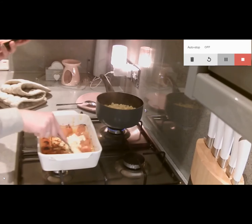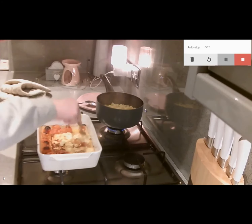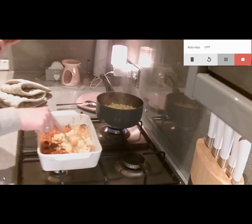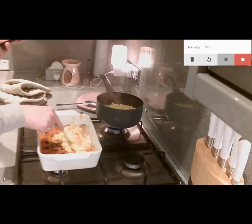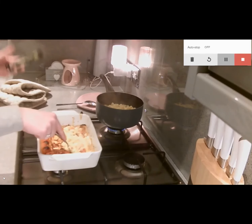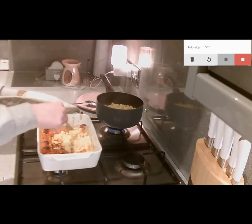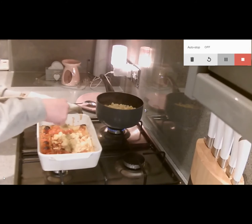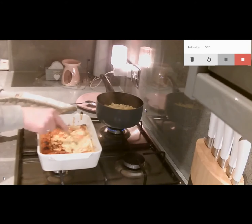Now this TikTok recipe apparently has got over 56 million views for the hashtag baked feta pasta, and it was reported that supermarkets have seen a massive spike in cherry tomatoes and feta sales since it went viral. Some countries have even reported that they're running out of feta cheese.